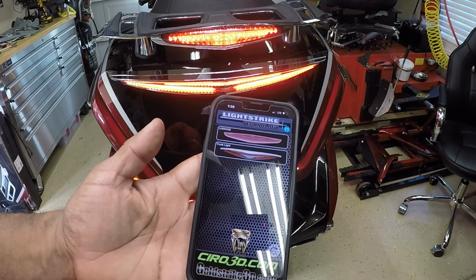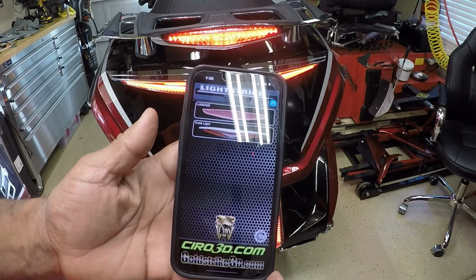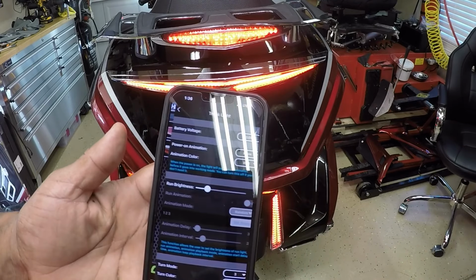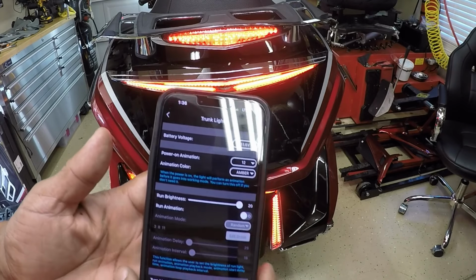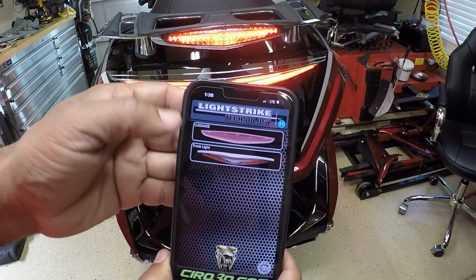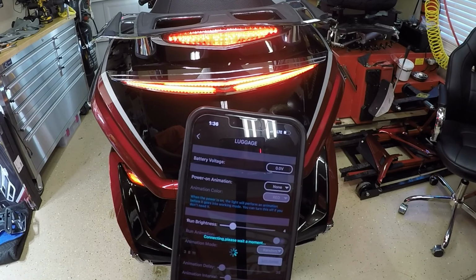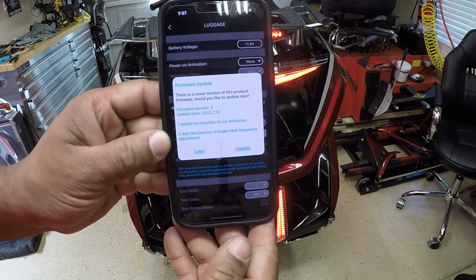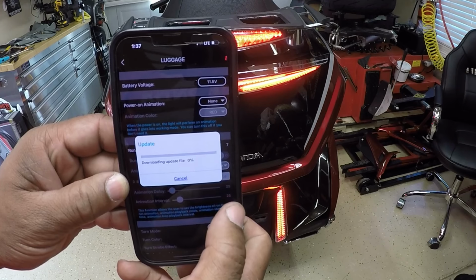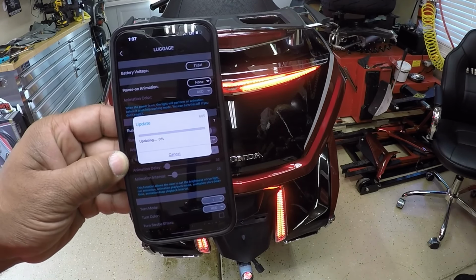So I've downloaded the Goldstrike app on my Apple phone. There is the trunk light. Make sure you do the update. When you download the Goldstrike app, make sure you do the update. There's the luggage light. Click on it. Please enter your password. It wants to do an update. I'm going to click update. It actually updated pretty quick.